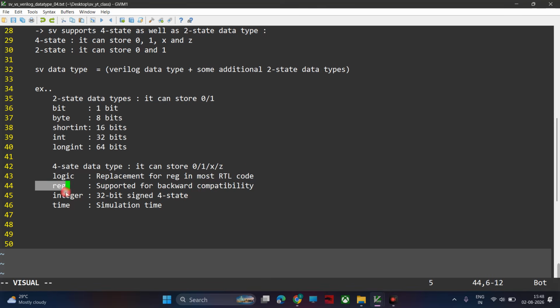Now we have reg, integer, time, all those data types are 4-state data types. Okay, so this is the content for this video.